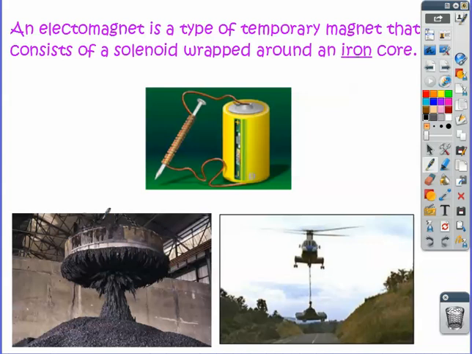So we can drop this great big metal tub here, which is part of our electromagnet, but it's turned off, so it's not a magnet. We can drop it down into this big mound of various metals, turn on the electromagnet, and when we pull it away, the iron will stick to the magnet, but the aluminum will be left behind. Then we can move this magnet to a totally different location. Over here, we can turn off the magnet, and then all the iron would fall off when we turned off the current, because we wouldn't have a magnet anymore. We've demagnetized that piece of metal, so all the iron falls off.